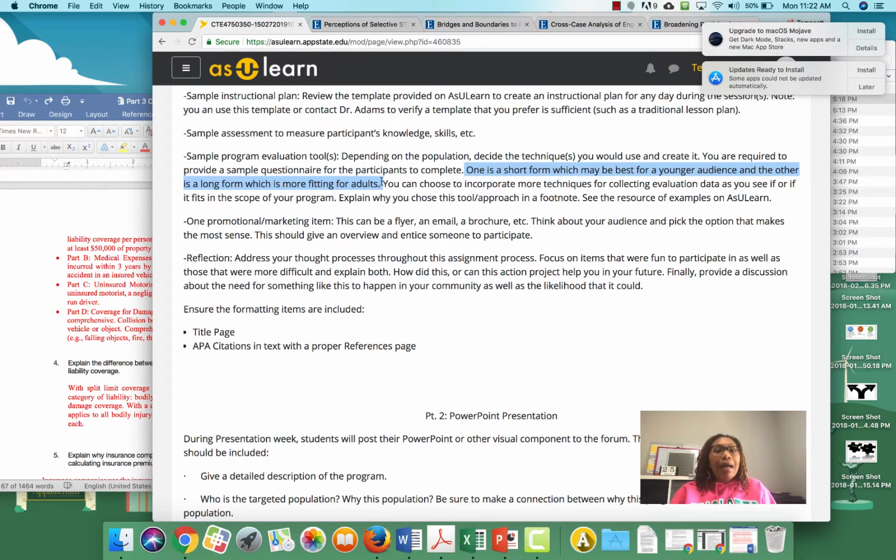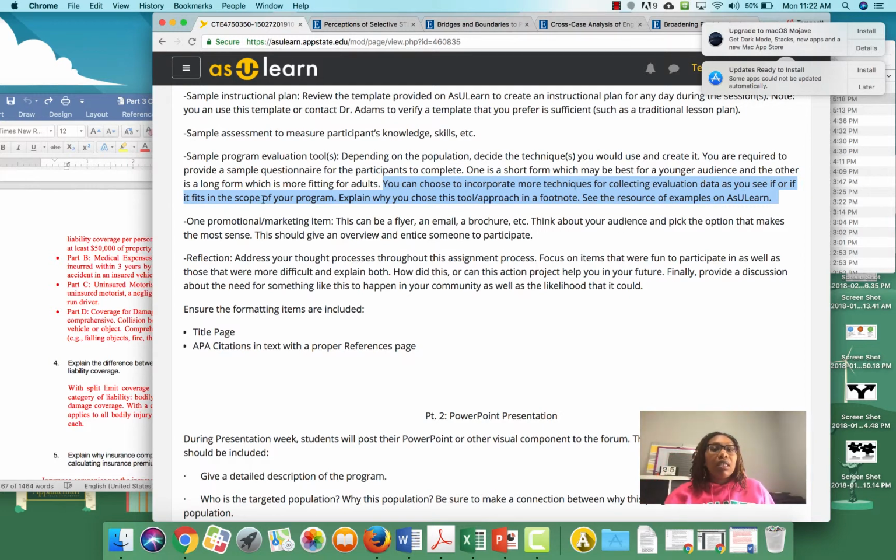You have the option after the required questionnaire to incorporate more techniques for collecting data to better evaluate the overall program. There is going to be a resource that I'll show you that you can use. An example of this is that maybe you're going to want to hold a focus group to collect data with folks. Maybe you're going to want students to put together their portfolio and submit an additional copy, where your portfolios serve as a way to evaluate your program.